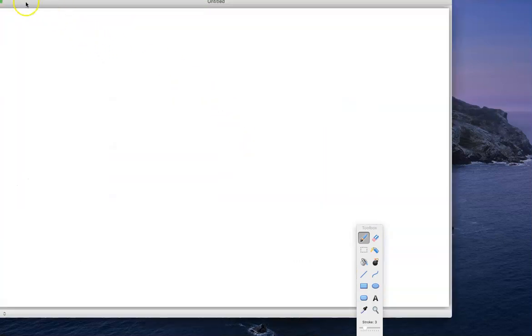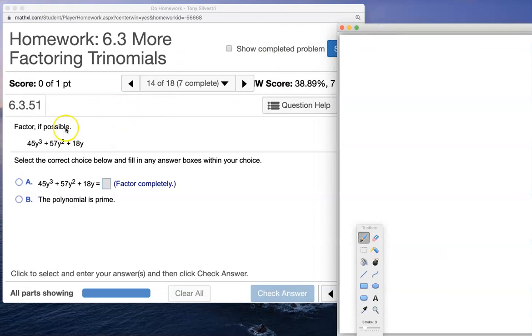Okay. Well, right off the bat, take a look at this. You got cubes. We can't do cubes. The squares are hard enough. So chances are, if they give you a cube, there's something you need to pull out. And of course, every term has a y, so for sure you're going to pull out a y.